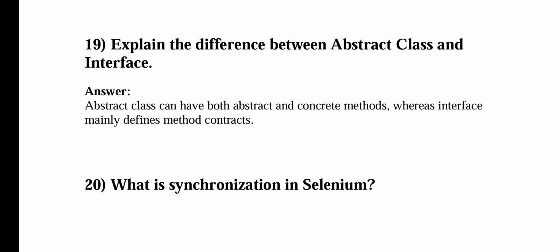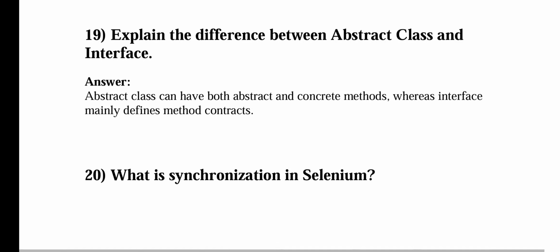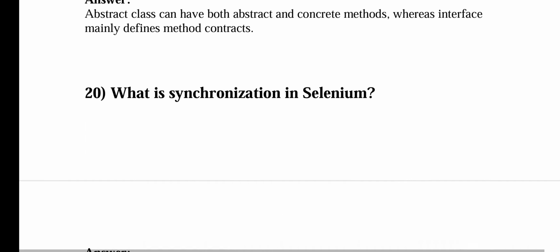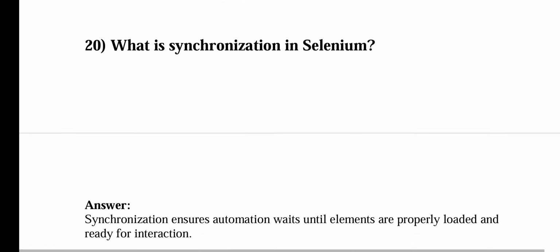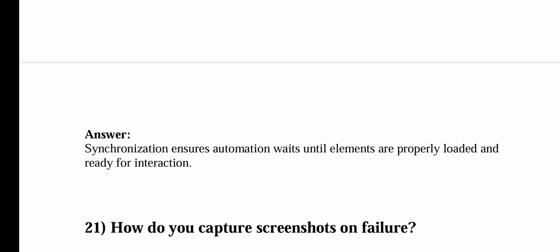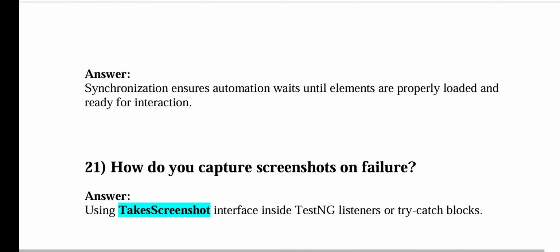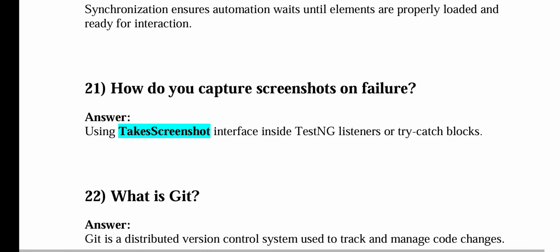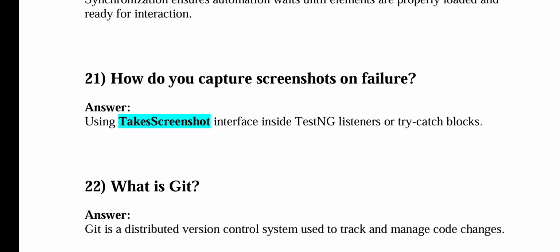Okay, guys, there are a lot of differences and a lot of explanation you can give on these answers, but to be ready for the interview and to answer quickly in the interview, you can refer to these documentations. Okay, then what is synchronization in Selenium? Synchronization ensures automation waits until elements are properly loaded and ready for interaction. Okay, the next question goes like, how do you capture screenshots on failure? We can use the TakesScreenshot interface inside the TestNG listeners or try catch blocks.